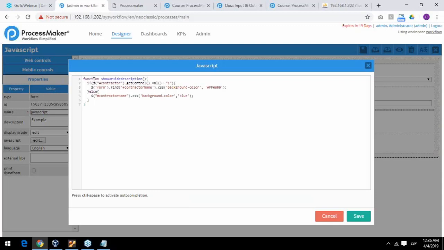When you have this, and you have the show or hide description here, and again some code here below.